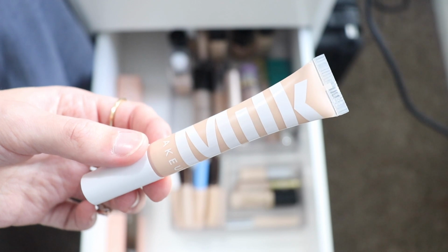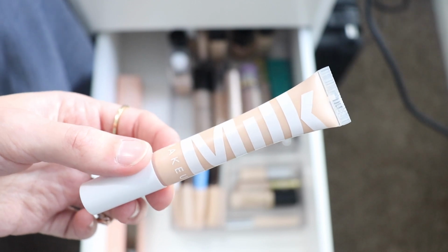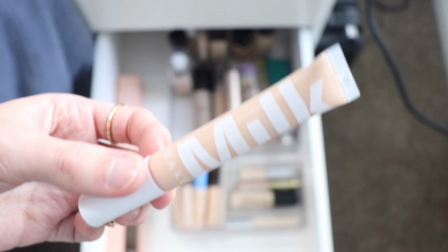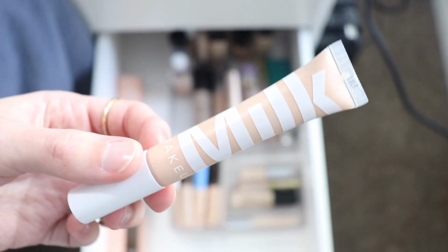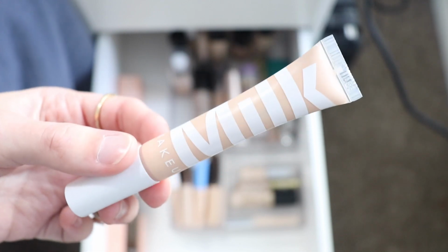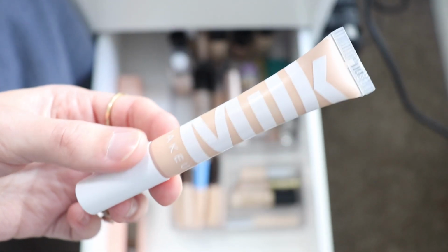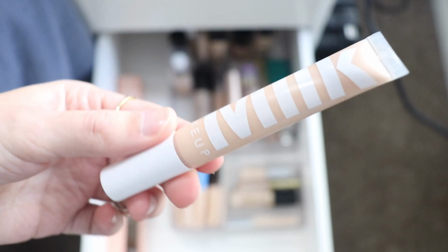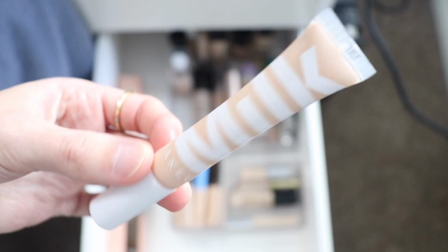The Milk Makeup Flex Concealer, I am definitely keeping this guy. They need to come out with more shades. Like, they only have like 10 shades or something. That's so ridiculous. But I really like this concealer. It's a really nice medium concealer. It is hydrating, but it has more of a demi-matte natural finish. It is really nice. I like the packaging. I probably would repurchase this again, so I'm definitely going to keep this.